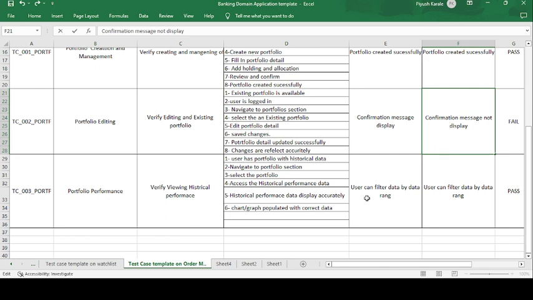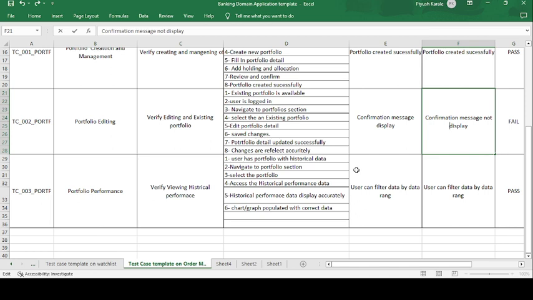Next, the expected result is that the user can filter data by date range. User can easily filter out the data, whatever shares they have bought. You use filters when you have to segregate something, such as the fluctuation happening in a particular duration. Suppose you have held that share for one year.